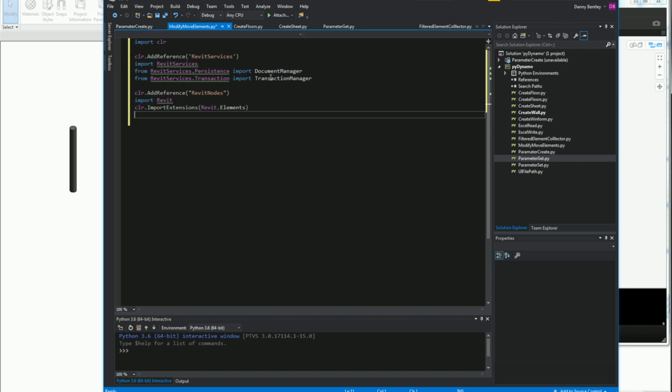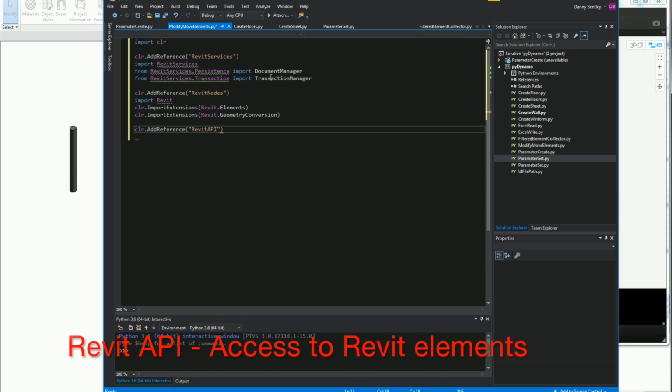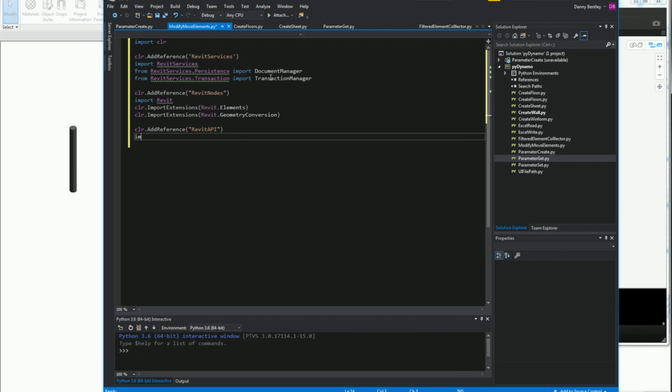So I'll go ahead and import the Revit element. And also I will use it to switch the feet and inches that Revit uses to metric, which Dynamo uses, which are meters. And the next thing I'm going to do here is import the Revit API.